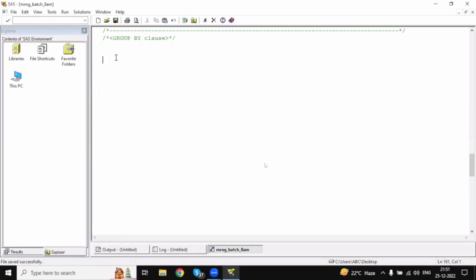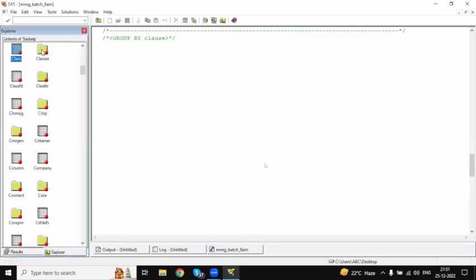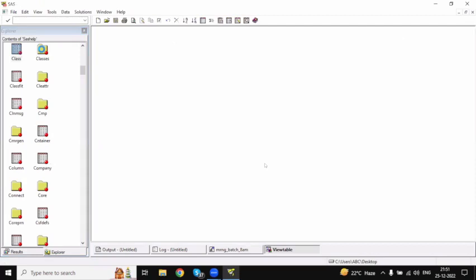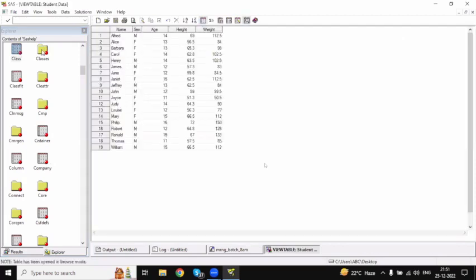For this, we'll take one scenario now. For example, in the SASHELP library, there's a class dataset. Now for this dataset, see the requirement first.